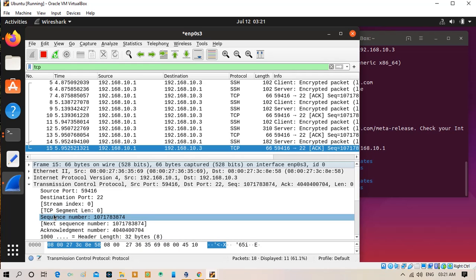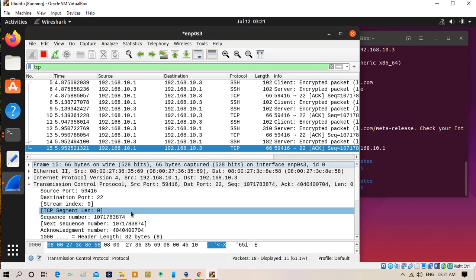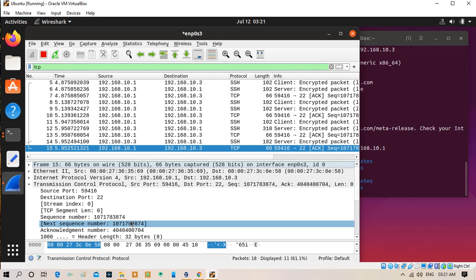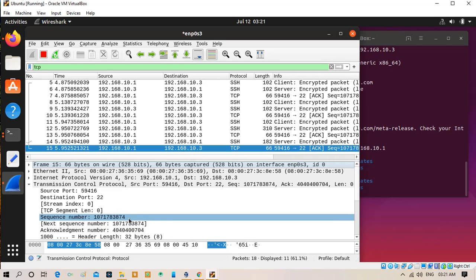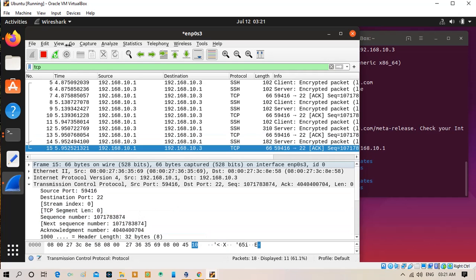Here the sequence number and next sequence number are shown, but sometimes Wireshark won't show the actual sequence number. It will show the relative sequence number, which is not real, for the sequence number and acknowledgement number of the first packet sent. So Wireshark is showing like that, and we need to disable that.